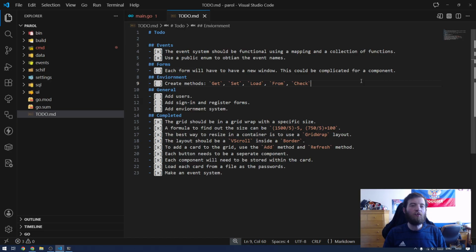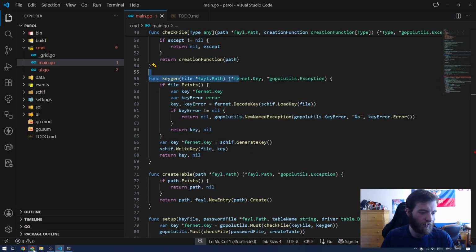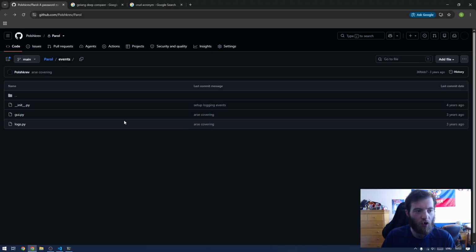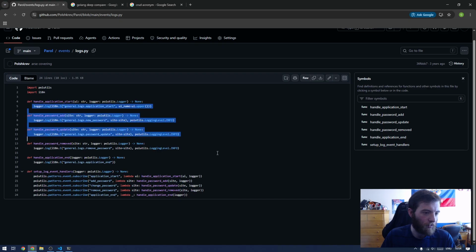I think the event system is going to be easier when we start doing logging, which I guess could take like half an hour. I'm looking at the time of the stream and wondering what I want to do next, because I went fast. I've written so many event systems that it's right in my head. In the original, I have an event system, and that's why I wanted to do one.